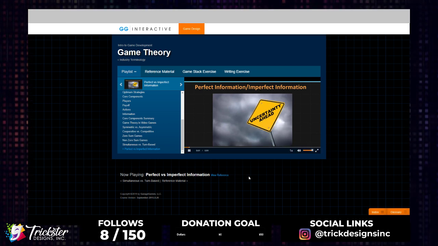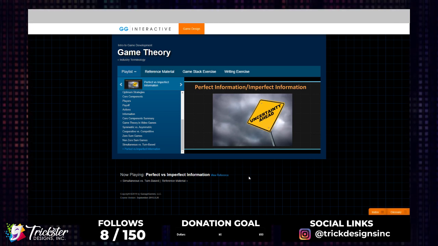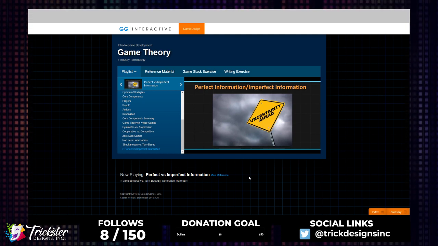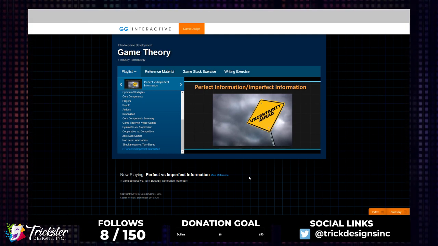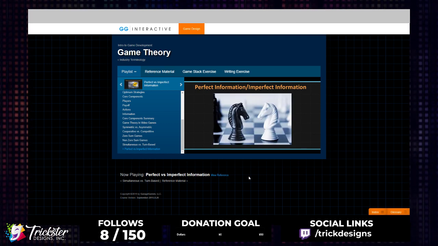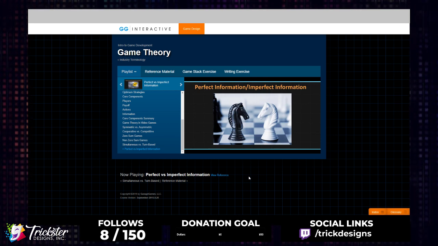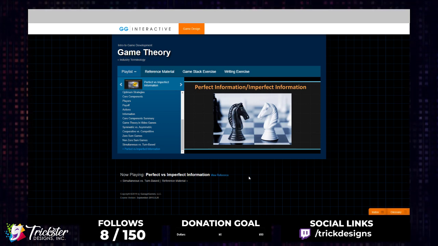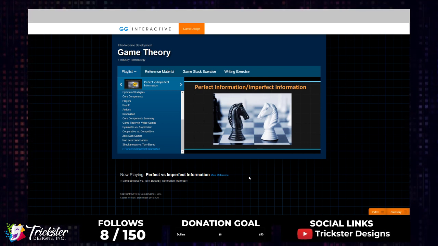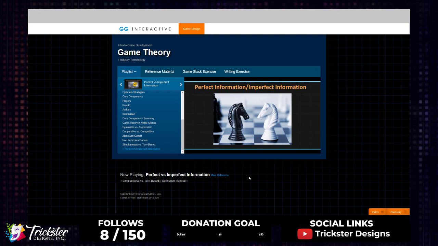What players know is an important aspect of any video game structure. Having access to certain knowledge changes gameplay as that knowledge is added to or reduced. In game theory, this is divided into perfect knowledge and imperfect knowledge. Games with perfect knowledge mean that all the players not only know the game structure and the rules, they also have complete information of all the events in the game that have previously occurred. For instance, in a game of chess, each player is witness to every move their opponent makes, and that makes it a perfect knowledge game.